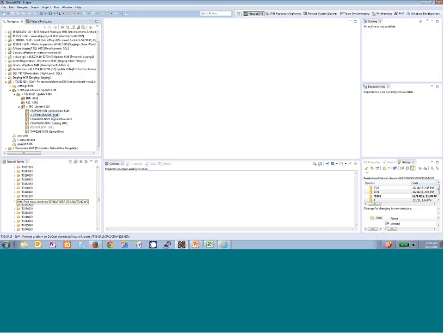Notice that it changed, the upload icon disappeared, and if I go down and take a look at this library, we'll see that the object has been moved down into that test library. The way we do our testing is we use steplibs in Natural, so when we get a user to test, they're only testing this one change to this one program, but all of the rest of the programs are available through a steplib to the system library.